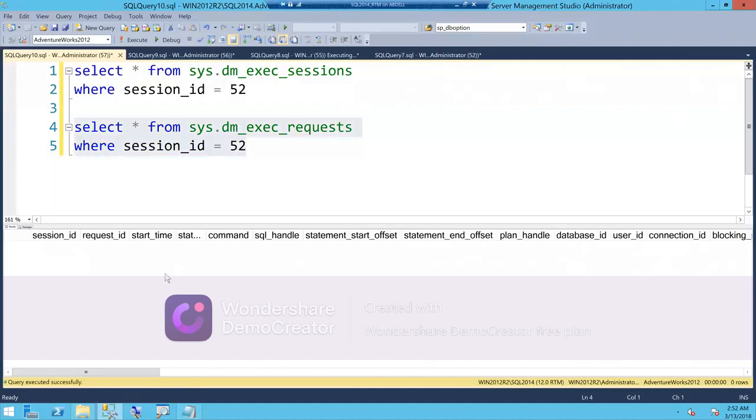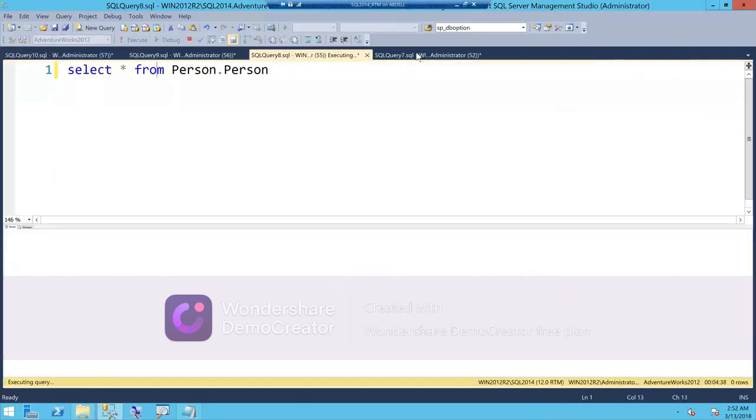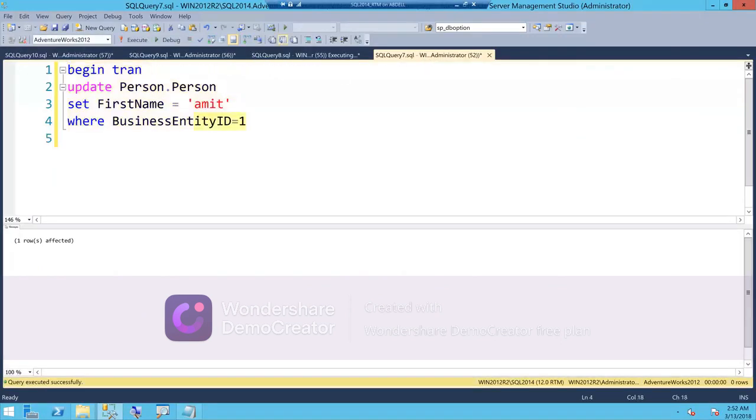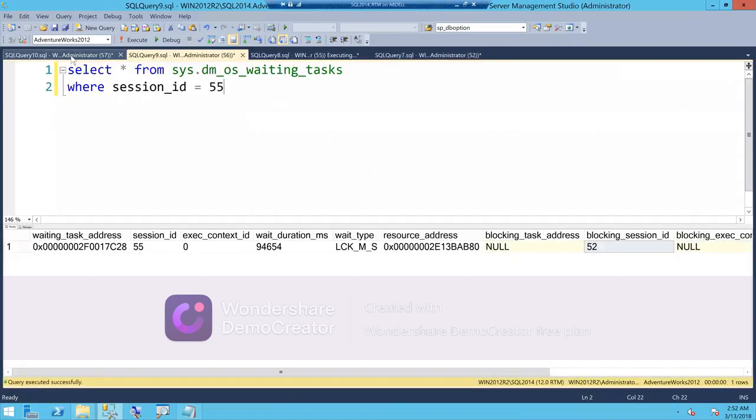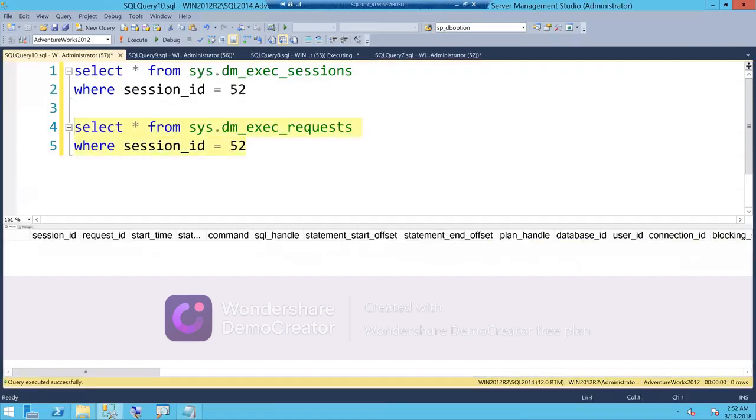Now the question is, if you want to extract the T-SQL statement, what really was the code that ran, which is blocking session ID 55, which means I want to extract this code. Right now you see everything in front of you because I'm doing it, but in the real world, you would not really know what the code was, whether it is an update statement, a batch process, or what. Because there is no active request, it's very difficult to extract this information, right?